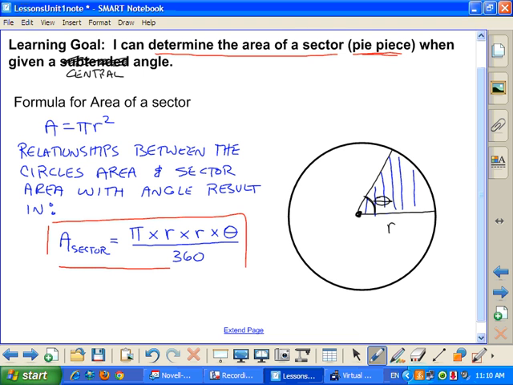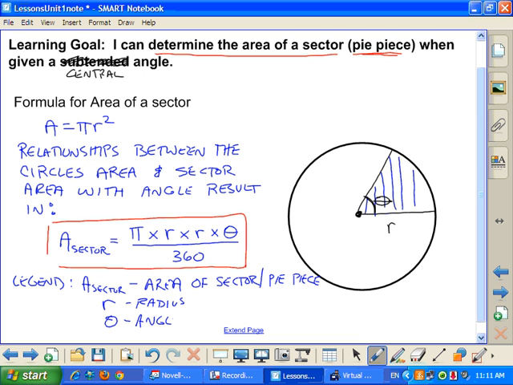This unit has a lot of formulas. And the other units don't quite have as many. So again, I don't really need to add too much to the legend. You've seen most of these terms already. So I'll just put the area of the sector, area of sector slash pie piece. R is your radius, and theta is your angle in degrees. So there we go. So there's our formula and we're all set to go.